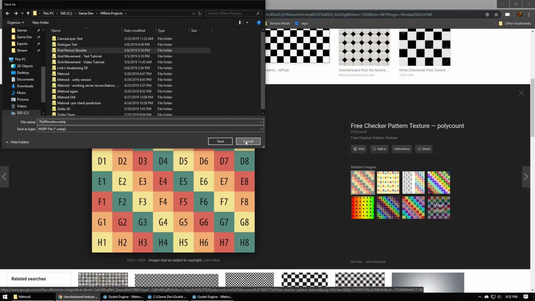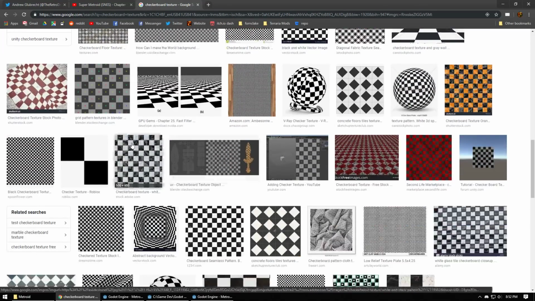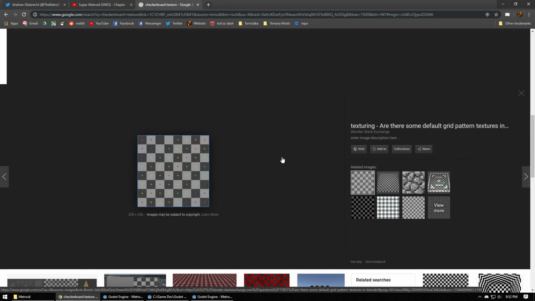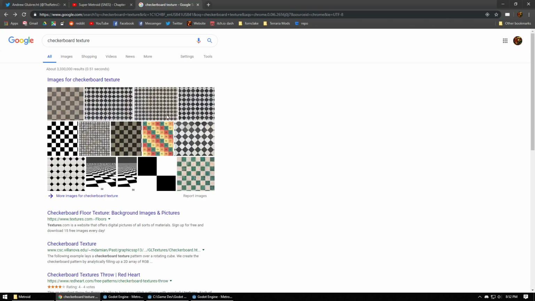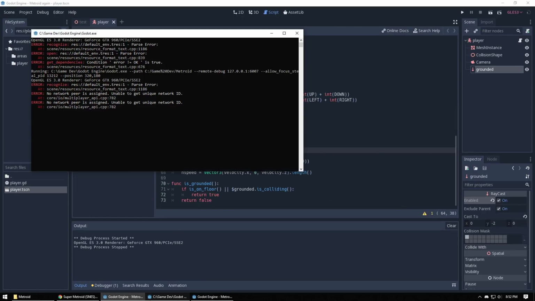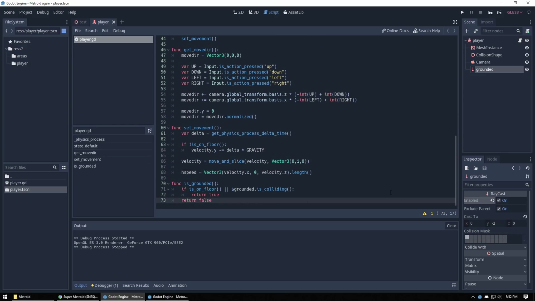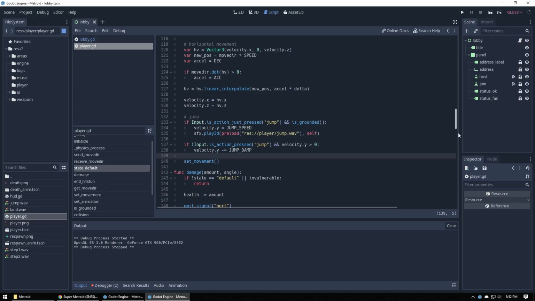Is that this is a WebP. Not what I... How about this? Actually, I don't really care right now. What do I need next? I need mouse stuff.